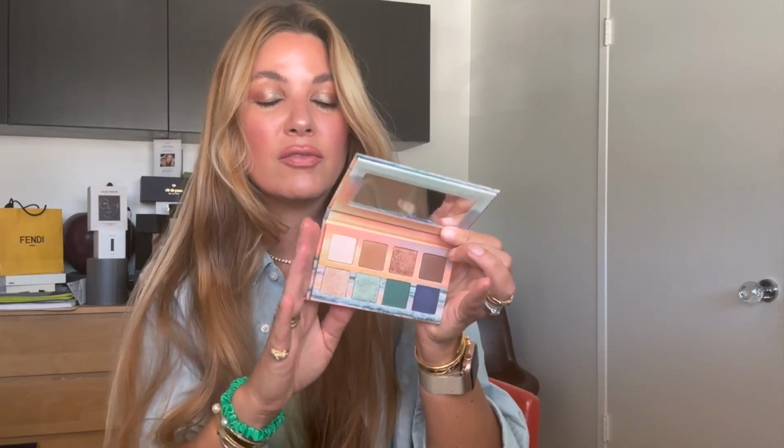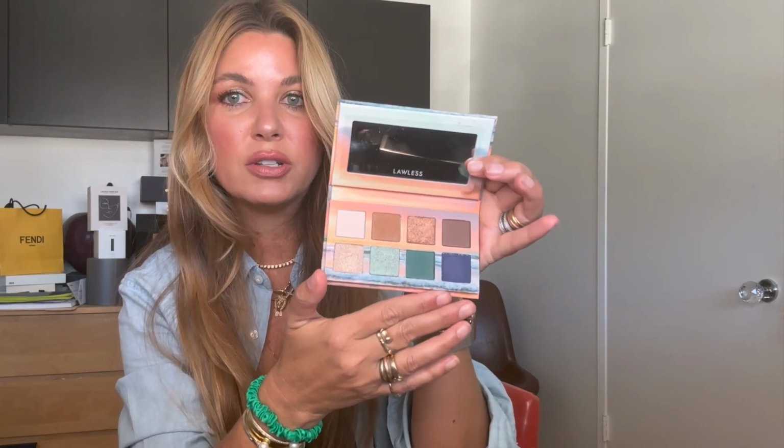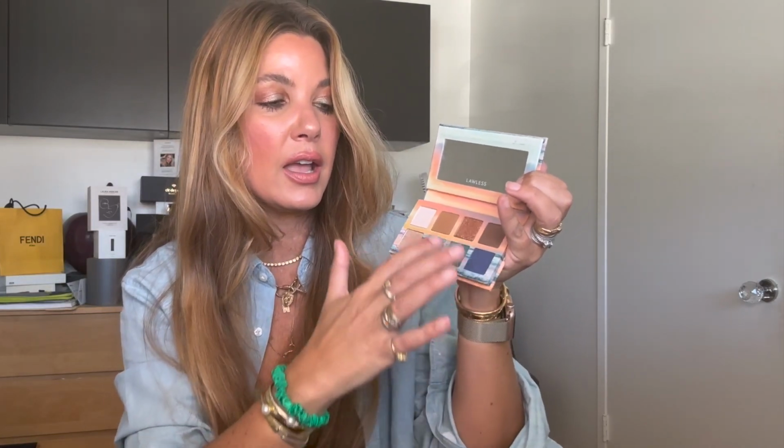it's just as lovely as you would expect from Lotus. I'm such a fan of the brand. I've supported it since the beginning. I love the formulations. I love the way that they perform. This one has some matte shades, obviously some satin finish metallic shimmers, and it's in this kind of ocean inspired color story, right? So we have some warm tones like sand, some sky, some ocean down here, and I do have some of these colors on my eyes right now. Love the way that this wears. It's a stunning gift, and it's also probably a gift you'll want to give to yourself.